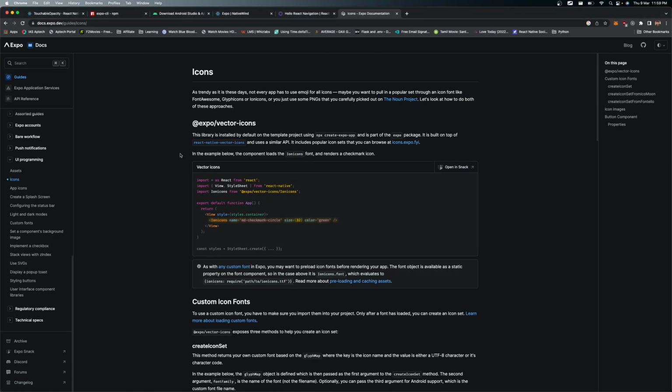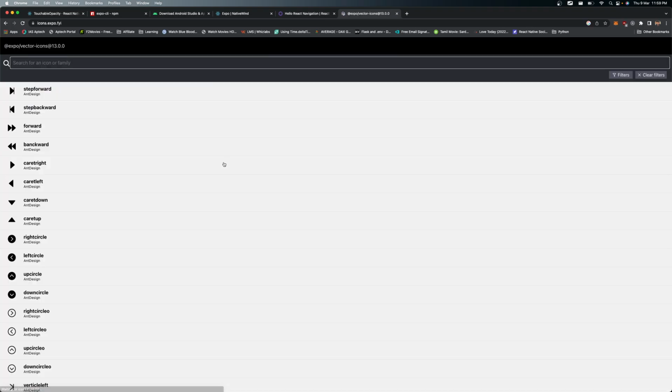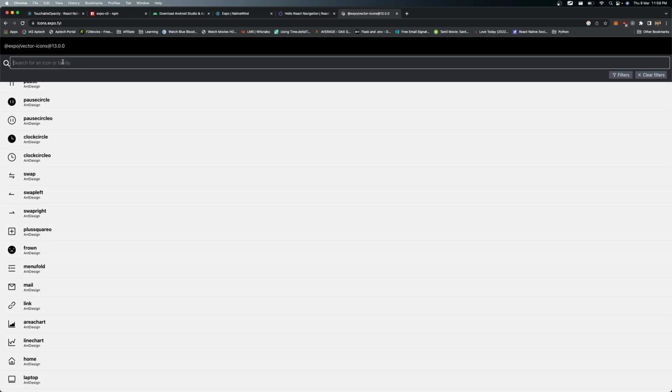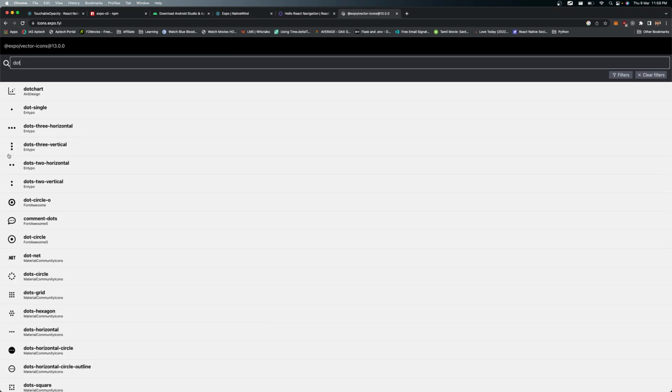In the meanwhile, let's get back here and click this very first link, icons.expo.fyi. That will give you whatever icons you wish. So if I search for dot, you can see we have this dot option. We need to use this dots three vertical option.